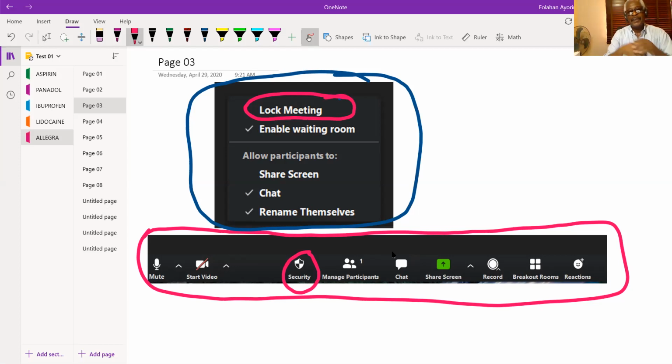In other words, you could tell your students if they are late to class, give them a grace period of 15 minutes, that the class will be locked and they will not be able to enter the session. The point here is you need to set some strict administrative guidelines for how the session will be run.